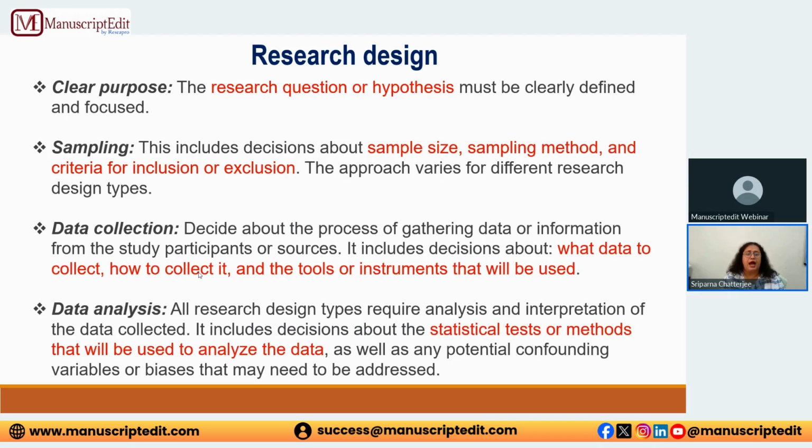Okay. And then, of course, once you do the sampling, then the outcome of sampling will be what? Data generation. So once the data is generated, then you have to do the data collection, right? So then you need to think about which data you need to collect, how to collect, what kind of instruments you need to use.